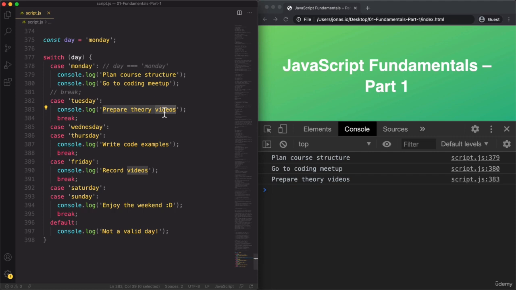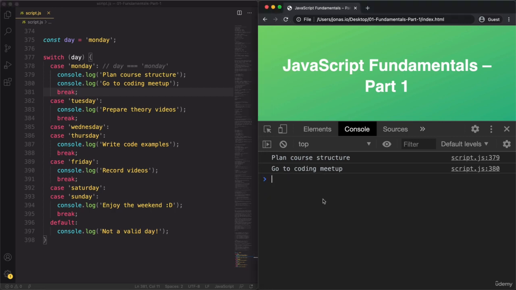And this happens because without the break, the code simply continues executing. And it stops here because here we have the break. But if I remove this break as well, then it would continue down this structure. And so after each block here, we need to tell it to stop, essentially. And so now it's fixed and it works just fine.